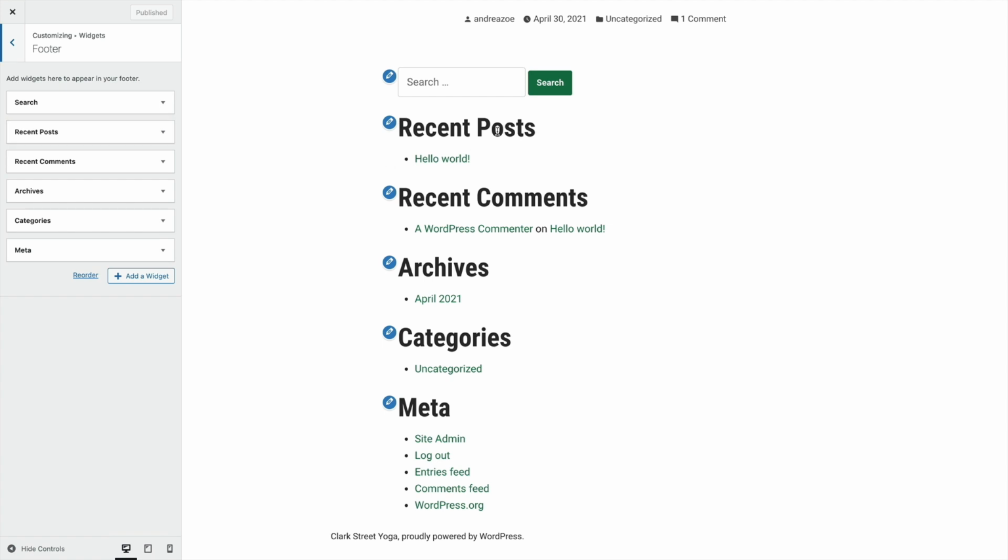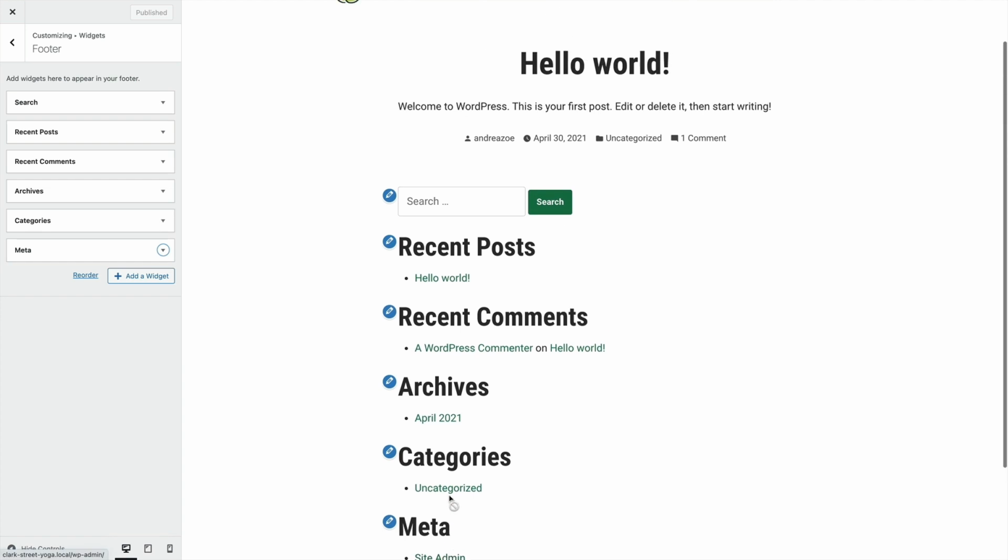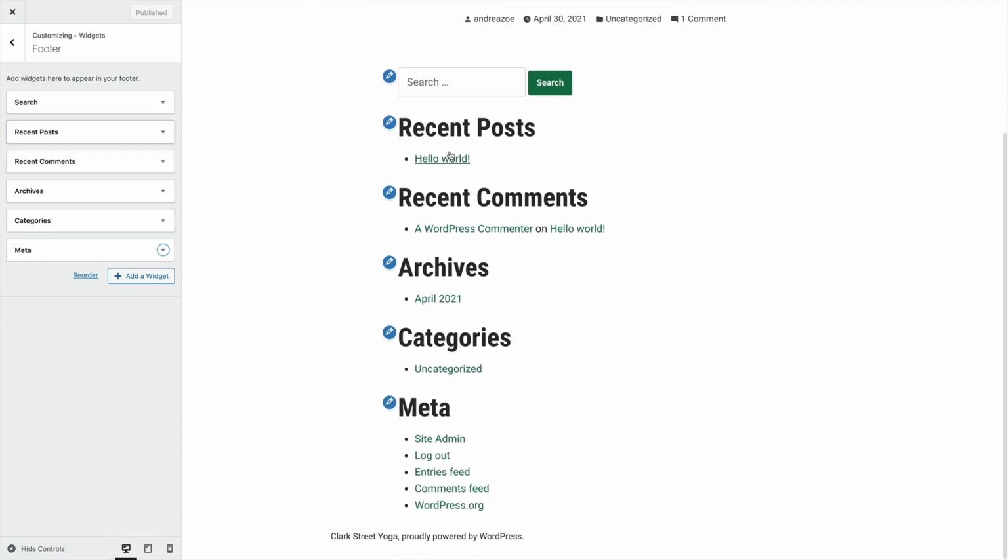So here I have recent posts, recent comments, archives, categories, and meta. If I click here, it'll show me exactly where this widget is and show me some tools that I can use to customize it. So I don't really love having these in the footer. I don't have a blog set up yet, so this is irrelevant to me.